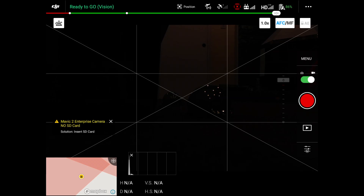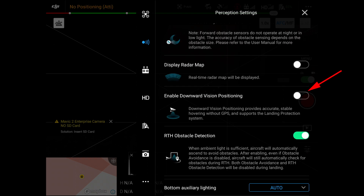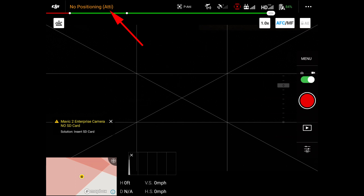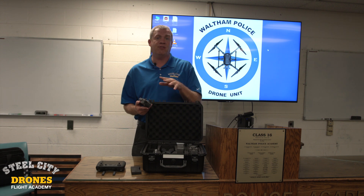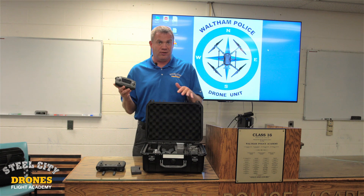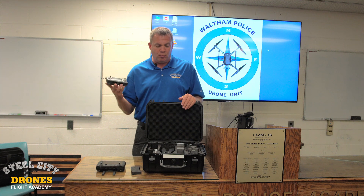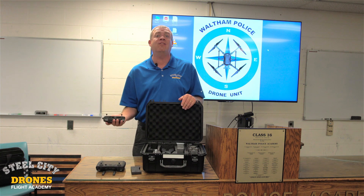If you go into the menu settings and go into your obstacle avoidance settings and turn off the downward position sensor system, that will put this aircraft into Atti mode. Simply go into the top menu setting for obstacle avoidance to get to the shortcut, scroll down, and turn it off. Most people aren't even aware that Atti mode is not really possible or designed for these aircraft, which is actually unfortunate. Nevertheless, it is a way to get attitude mode on here.